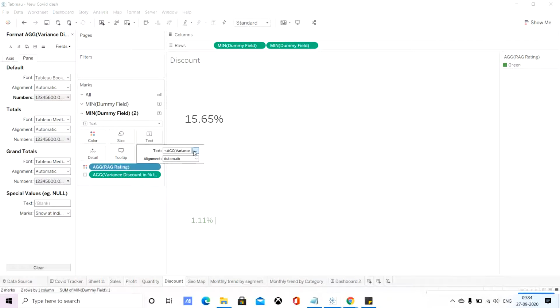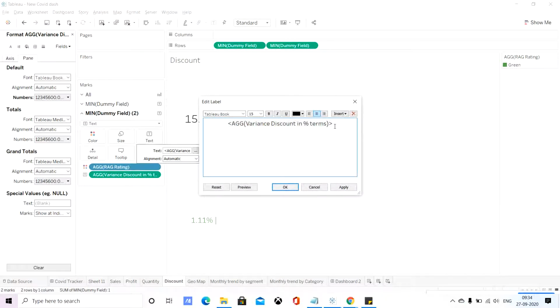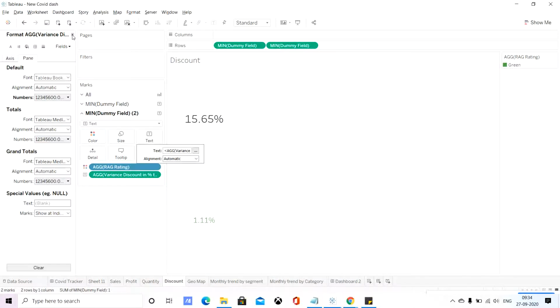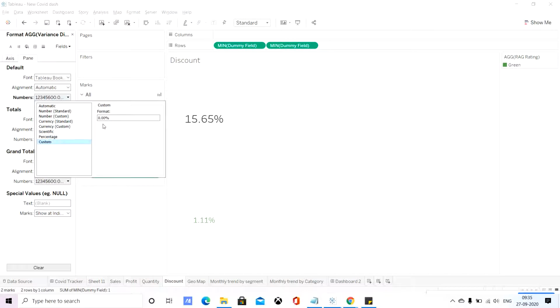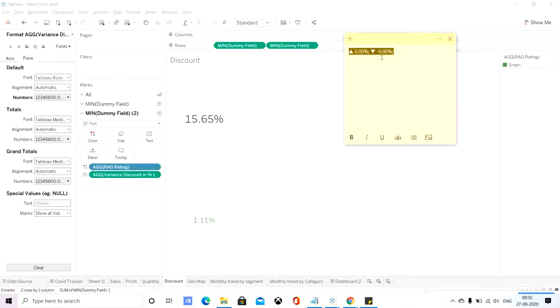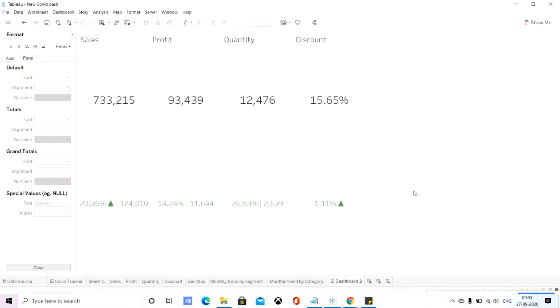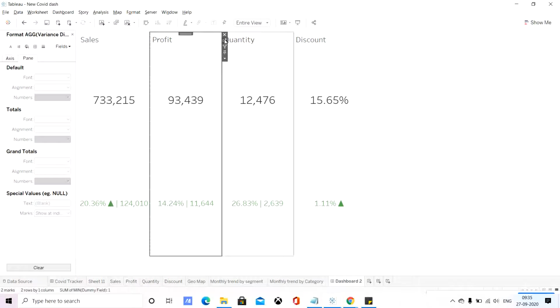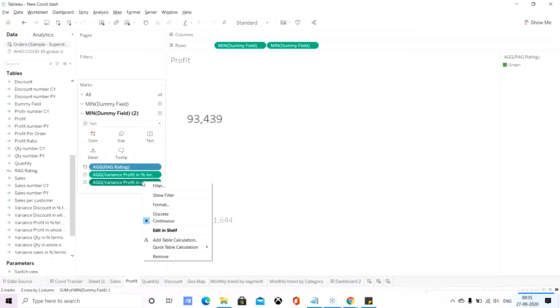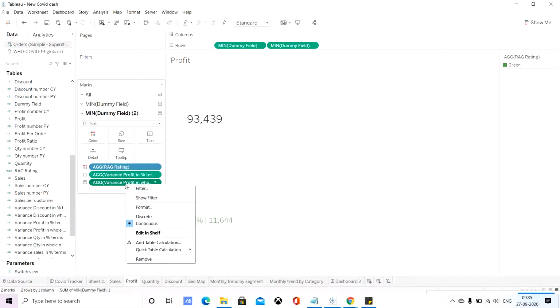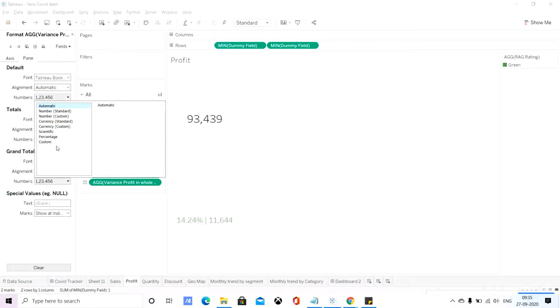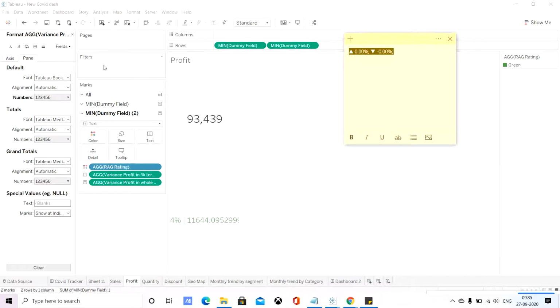Here that symbol I need to follow. Format.